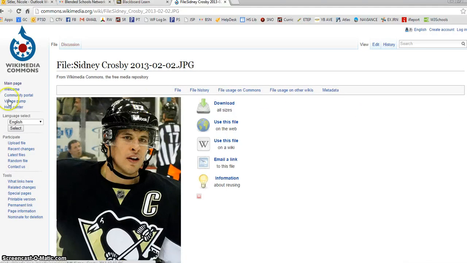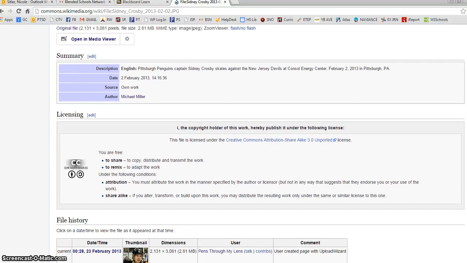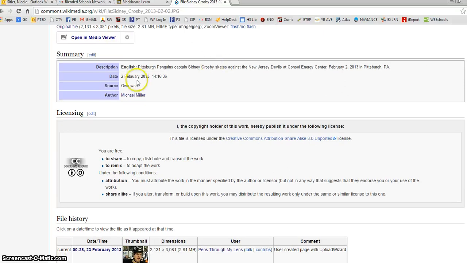And this is Wikicommons, which is a good site because this means that this image may be able to be used in our news magazine. We've got to see what the usage rights are. So we're going to scroll down to the bottom. It has a description. The date of the photo was February 2nd of 2013. It's his own work and it's by Michael Miller.